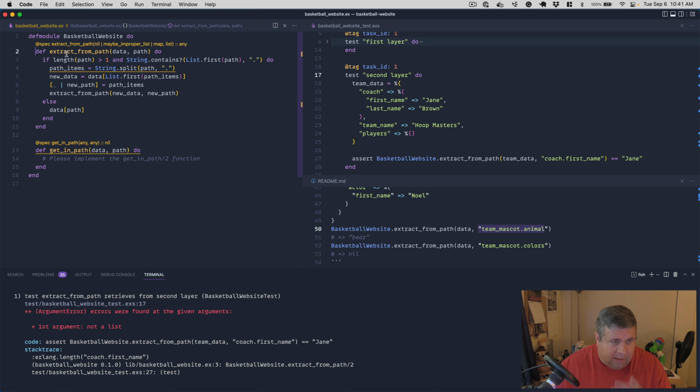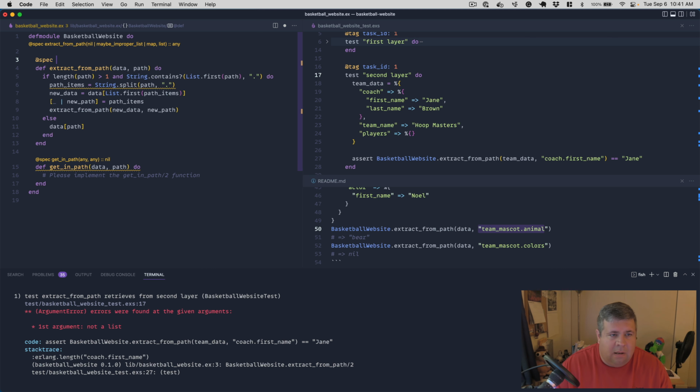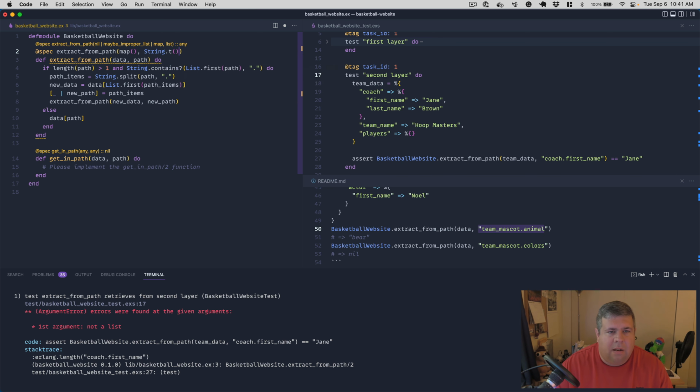I'm gonna put a type spec, because I'm already not keeping up on the fact that this is a map and this is a string. Oh, and it returns any. Yeah, I don't know if I can really say what it returns.